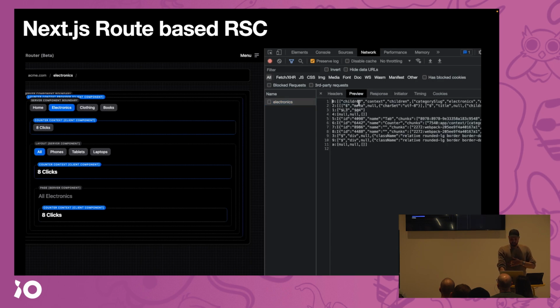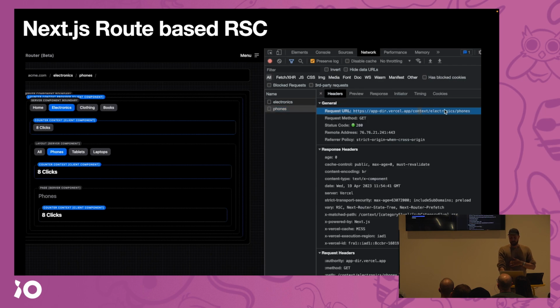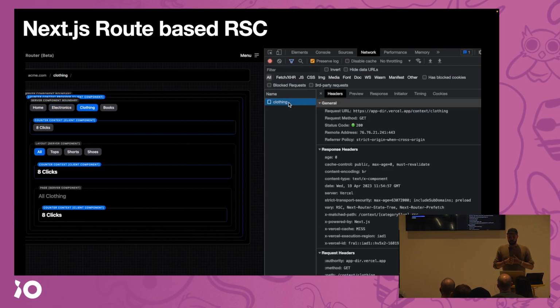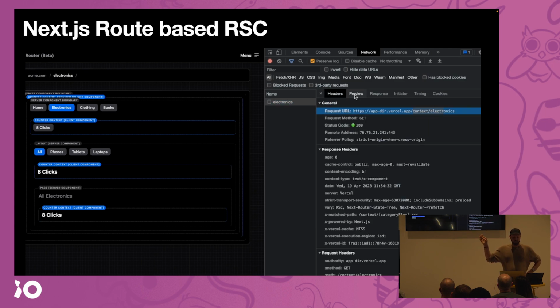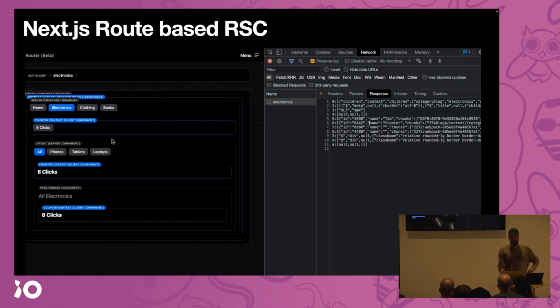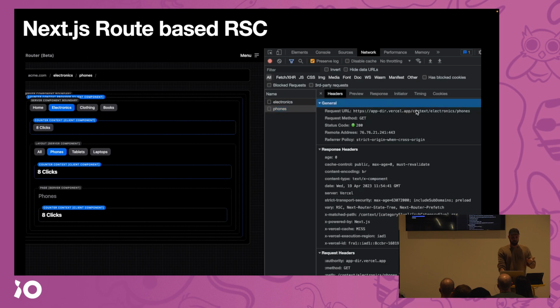So this is Next.js based RSC. You can see I'm changing the routes, and the routes themselves are giving something like a virtual DOM, which is in JSON format, and it's rendering in the application. Also the client-side state remains, you can see it remains at 8 clicks.